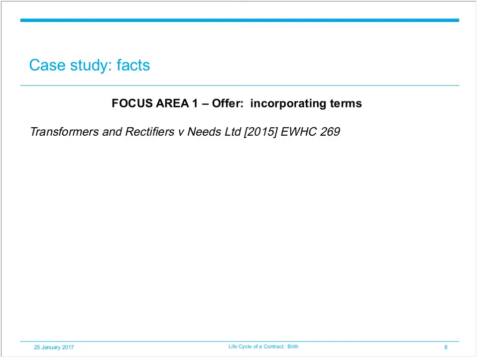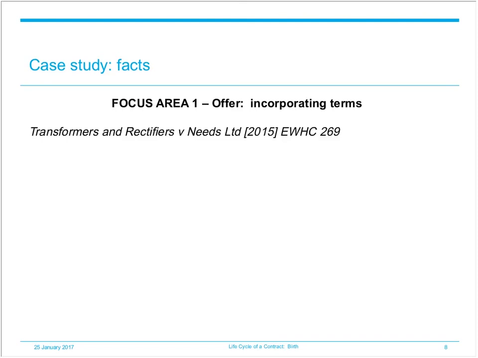The seller responded to the receipt of the purchase order by sending an acknowledgement of order. At the bottom of the acknowledgement were the words, "The quote prices and deliveries are subject to our normal terms and conditions of sale (copies available on request)." The seller, however, never provided the buyer with its terms and conditions, nor did the buyer ask to see them. The seller said that this amounted to a counter-offer which was accepted when the buyer accepted delivery of the goods.